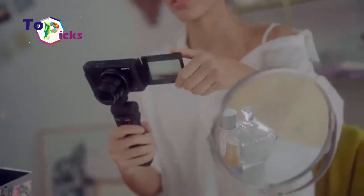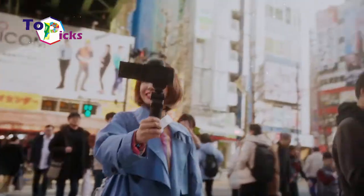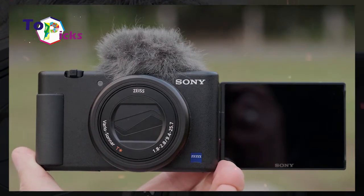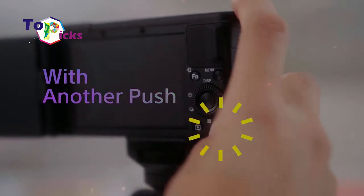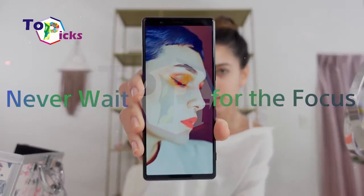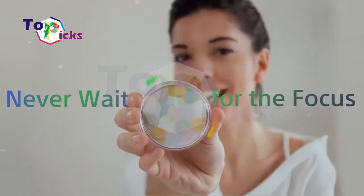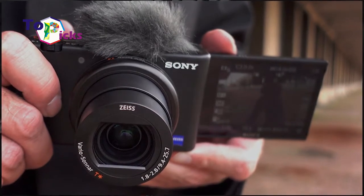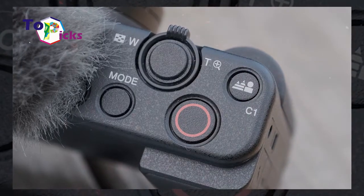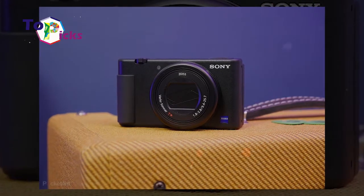This pocket-size camera, the Sony ZV-1, is packed with the best features from other Sony cameras, such as the RX100's microphone port and autofocus, and the RX100's bright 24–70mm f/1.8–2.8 lens. It also has Sony's latest real-time tracking and Eye AF, a huge depth of field for a compact camera, including a built-in ND filter and profiles like S-Log 2.